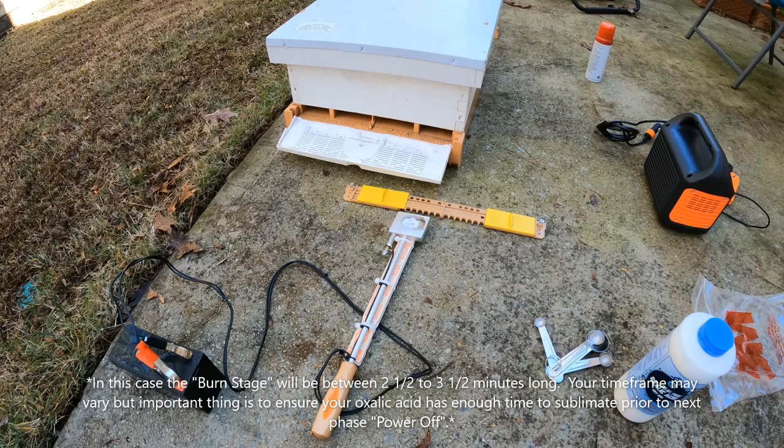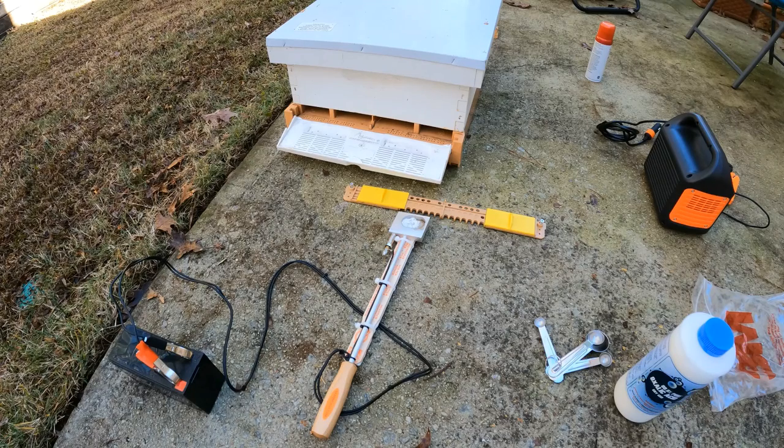So let's just wait for that for a minute. Usually during this stage, as it's starting to sublimate, we're putting it in there and getting things sealed up. This is going to be a good way to know how this is going to work. After this burning stage, we're going to disconnect the lead right there, in the power off stage, which is going to last another 2 minutes, still sealed. And after those 2 minutes, we'll pull the wand out. So let's see how this goes real quick, and then I'll bring the video back up for the next part.